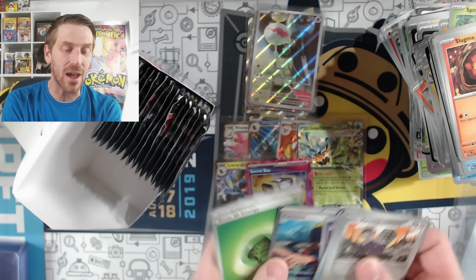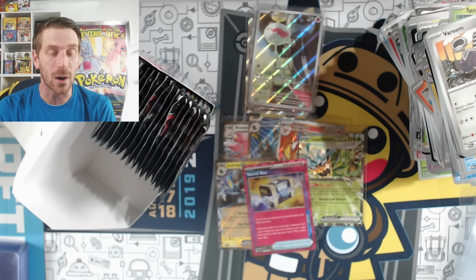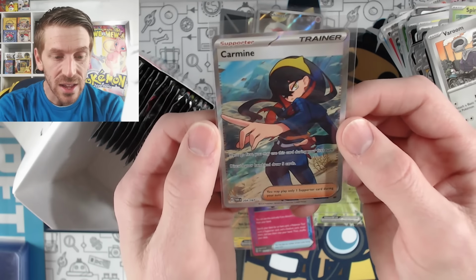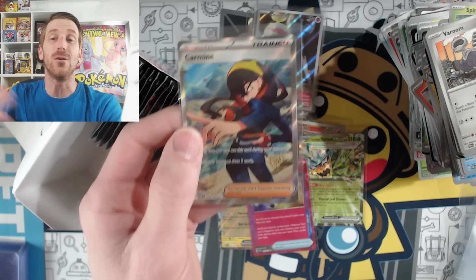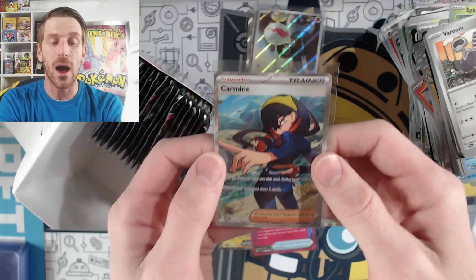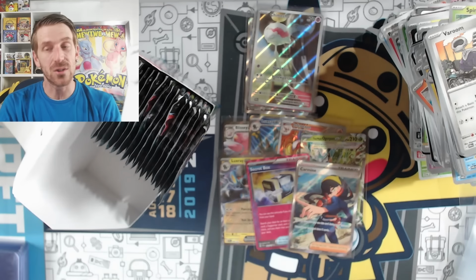As we've got a Carmine. So Carmine, not bad. I've got a full art Supporter. That's our second full art. This one says, if you go first, you may use this card during your first turn. So right now you can't use Supporter cards on your first turn. If you go second, you can discard your hand and draw 5 cards. So that could be important.